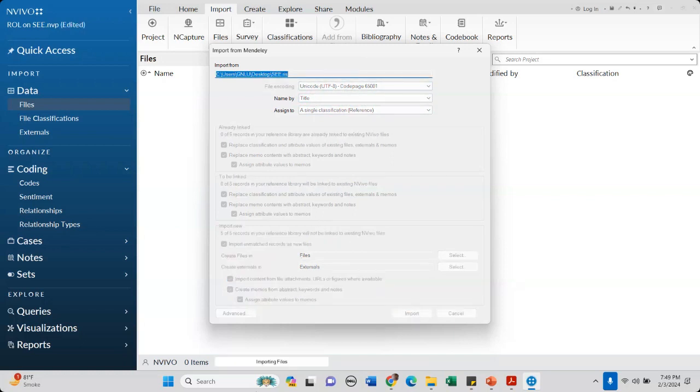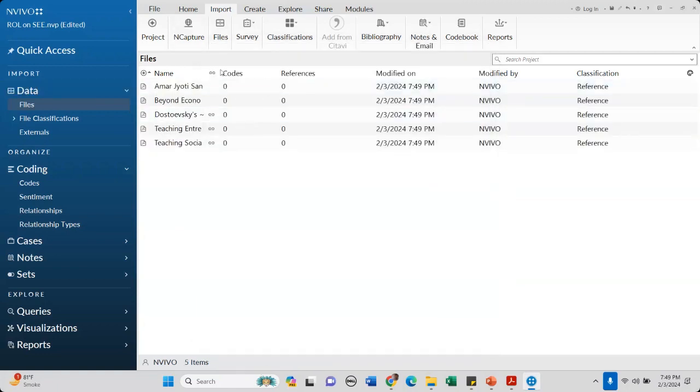Just click on import. At the bottom, you can see the progress bar. Look at my cursor. Importing files. I'll take questions after 2 minutes, after 5 minutes. Please follow the steps. Look at the files. This is the progress bar. Now here, I have imported the files. I have imported the 5 files.